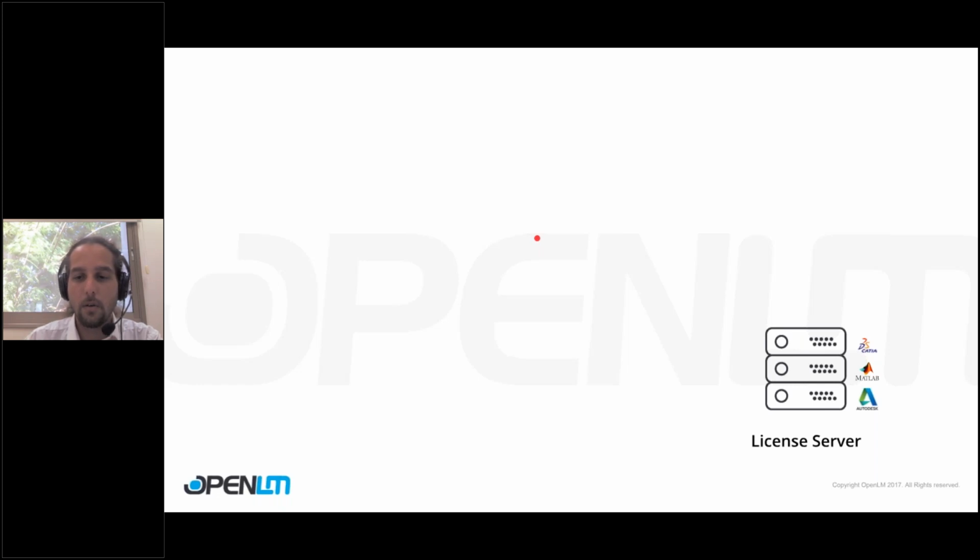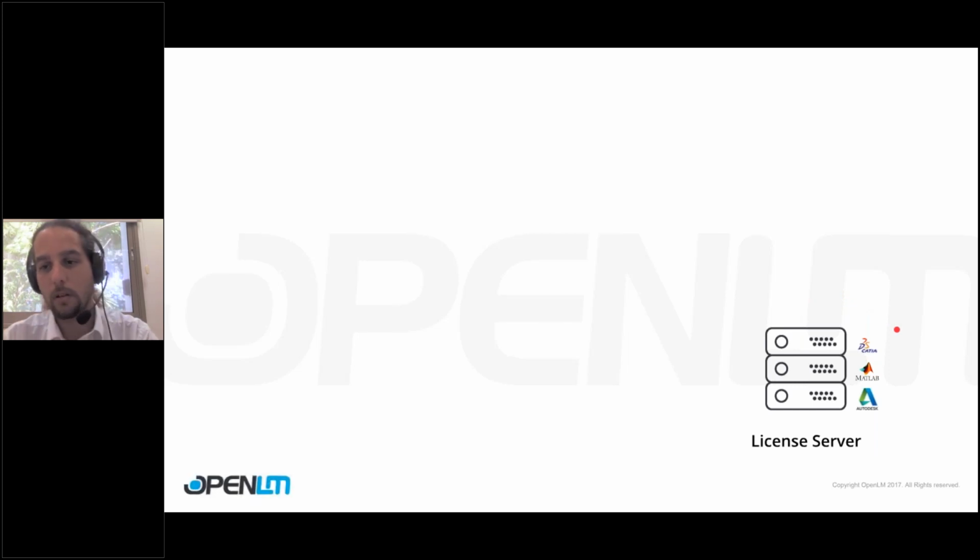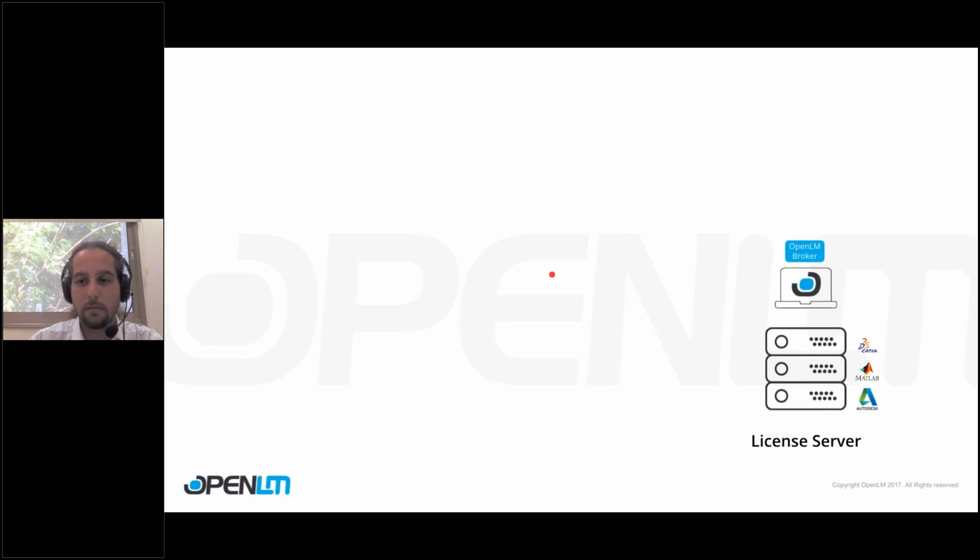So you probably have a license server. You have a few of them. You have one with MATLAB, one with Autodesk, maybe CATIA, maybe ANSYS, whatever you choose. We have 27 different license managers that we support, 27 types such as DSLS, FlexLM, LMX, pretty much all the market leaders.